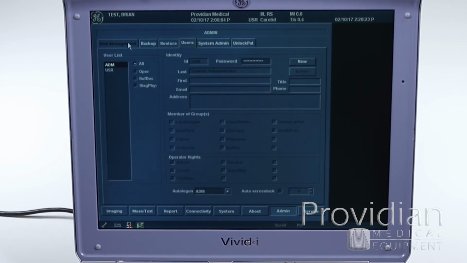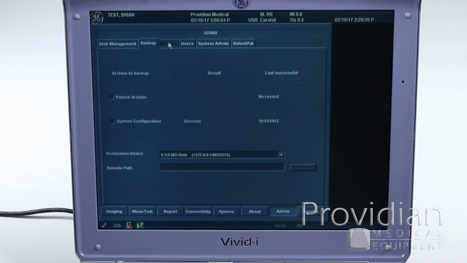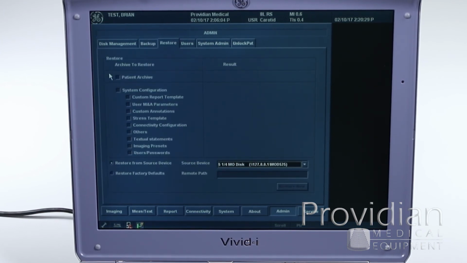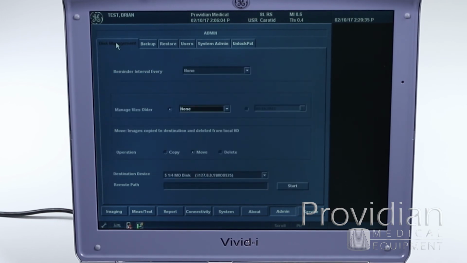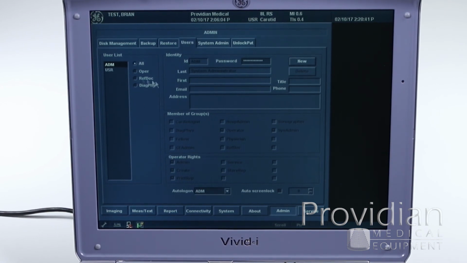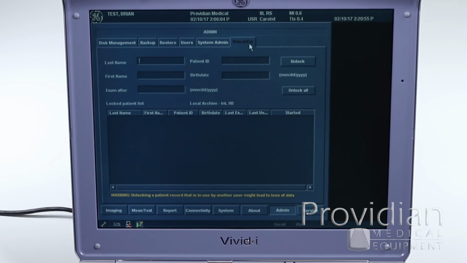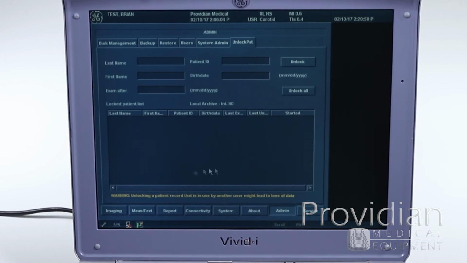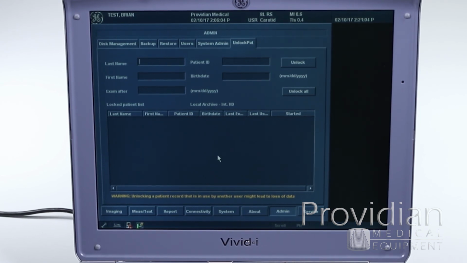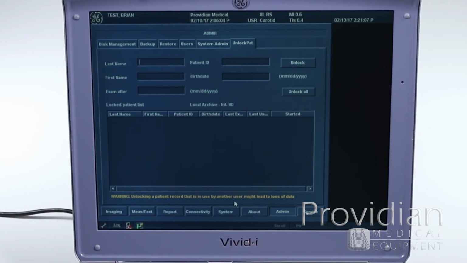Admin, we saw this. This is where you can back up, restore previous settings, so you can save user settings and restore them to this system. You have your user setup here if you want to do multiple users. We talked earlier about auto login as administrator, and the password for that as well. This is another page where any keys, it's going to tell you what's available on your system, any options that are on. So an unlocked patient, you can find a patient and unlock them and make changes. Like, if it was a week ago and you made a mistake on that patient, you actually can go in, unlock that patient, and make changes. You do have to be an administrator in order to do that.